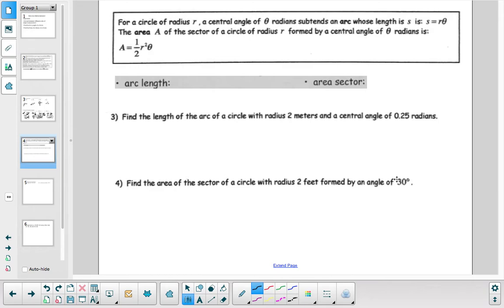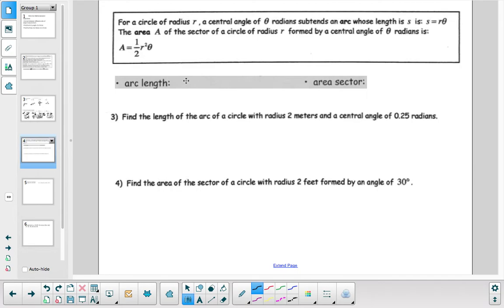Arc length is essentially just trying to figure out the perimeter of the portion of the circle. So you're just trying to figure out, if we have a full circle, how far are these two points from each other if we know the angle in between. If we know the angle and we know the radius, we can figure out this length. You don't need a formula to do this, just like most of math, but the formula is super simple if it's in radians.